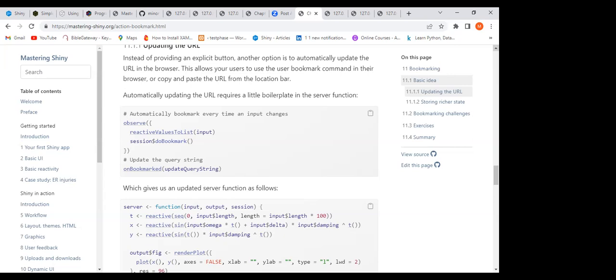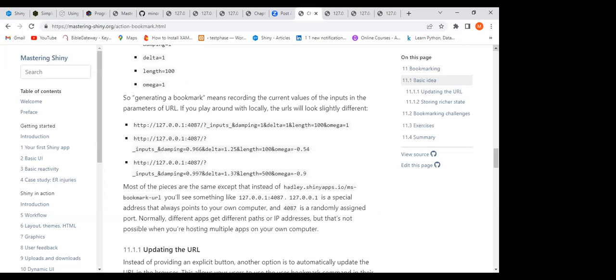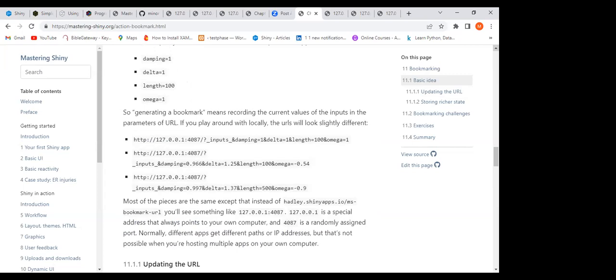Okay. Lucia, have you read this chapter? Let me start from there so that I will know if you're getting anything I'm saying. No, I read it like 3 months ago, but I don't recall the whole thing. I do remember that you can encode variables of the inputs in your Shiny app via the URL, but I didn't know, for example, that such files were recorded into a .rds file.